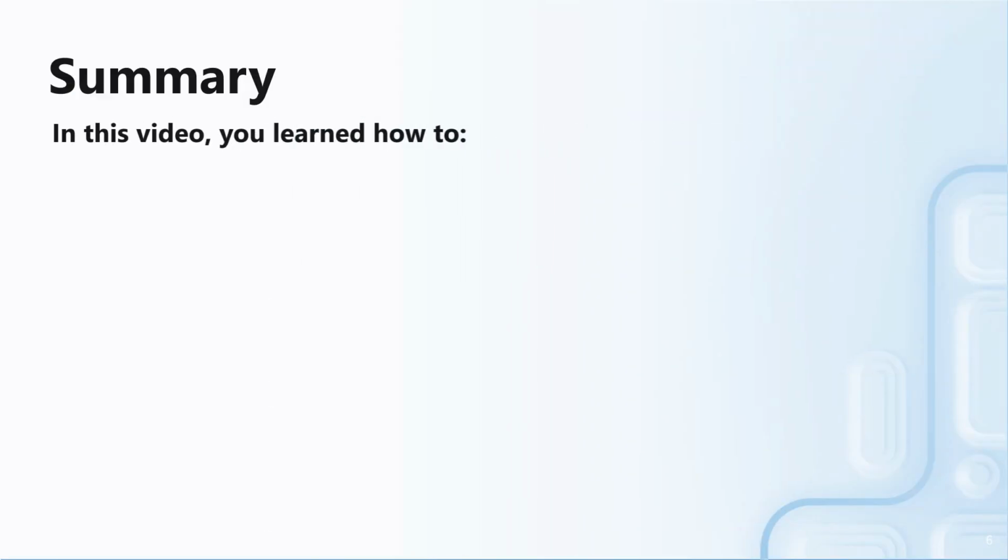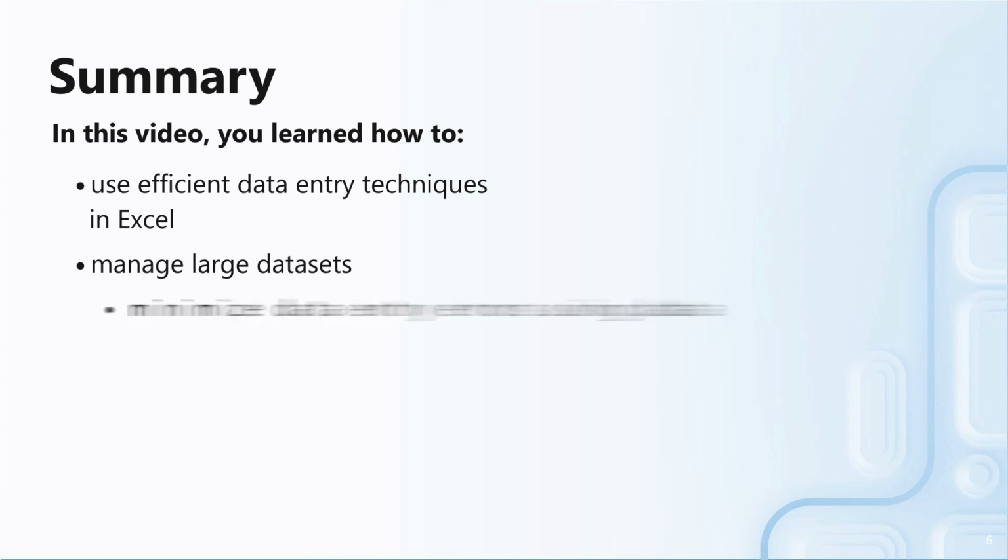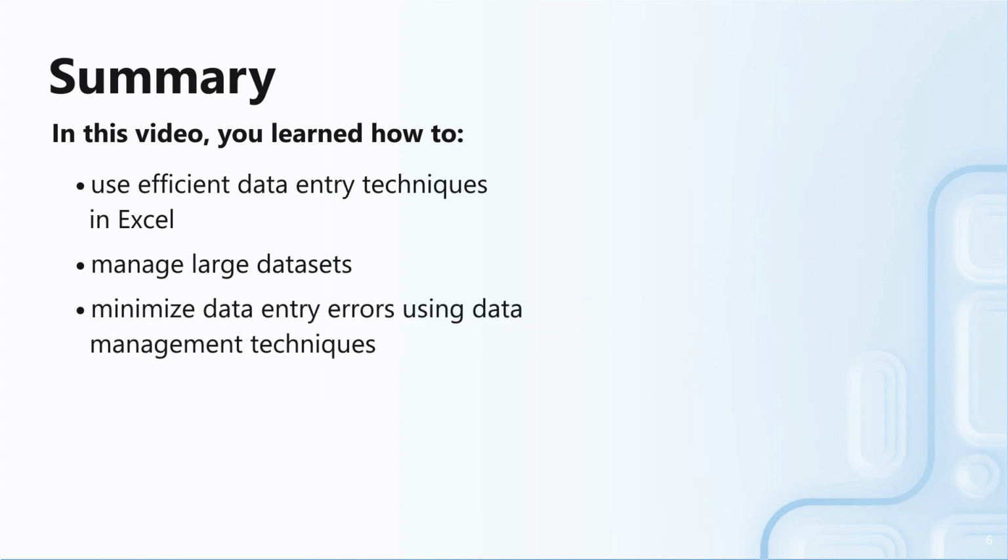In this video, we explored how to significantly reduce your data entry time in Excel by using efficient techniques such as keyboard shortcuts, the fill handle, and flash fill. These tools allow you to quickly and accurately manage large data sets such as inventory for a hardware wholesaler while minimizing errors. Additionally, we demonstrated how Copilot can assist in automating some of these processes, making your workflow even more streamlined.